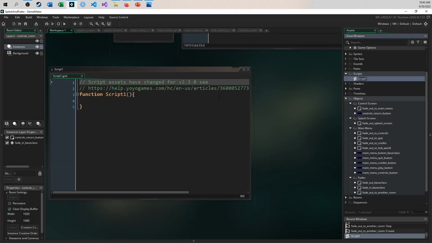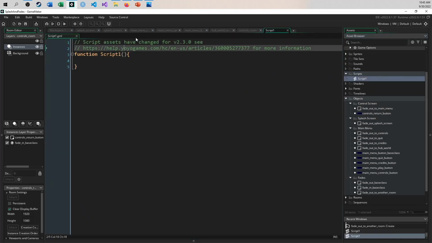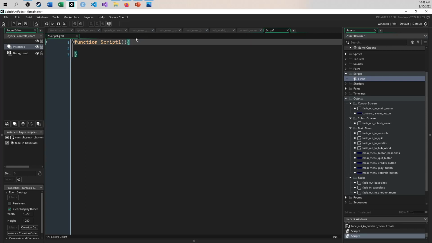So let me just talk about it here. Let me get rid of this nonsense. We get it. And so the script function that I'm going to be calling is basically the fade out to another room. It's a function that knows all the behavior. We only have to think about this right now and once, or anytime we want to go back and modify this.